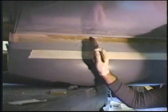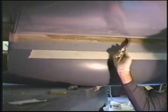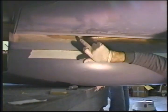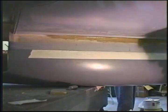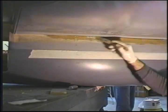But since this micro is green, I thought I might as well take this opportunity to save myself a sanding step. Now, I'm not going to put micro in this corner because I don't want to contaminate this surface with micro. So I'll just put a little bead of flox on top of here to make the radius. And then I'm going to put the tape down. So I'll be back with you in just a few moments.